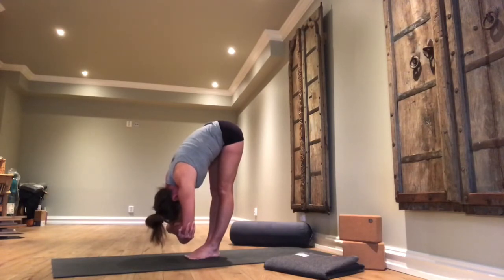Fill your lungs, empty your lungs. Remain focused on the breath.